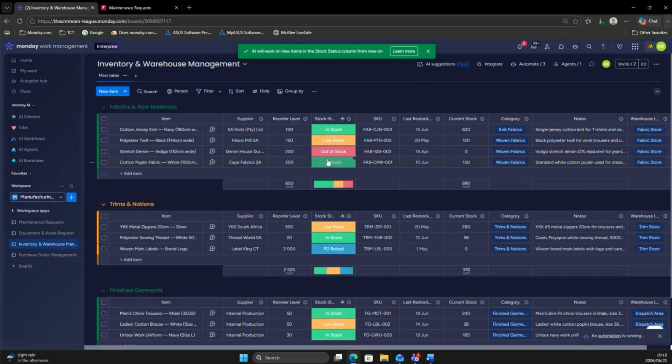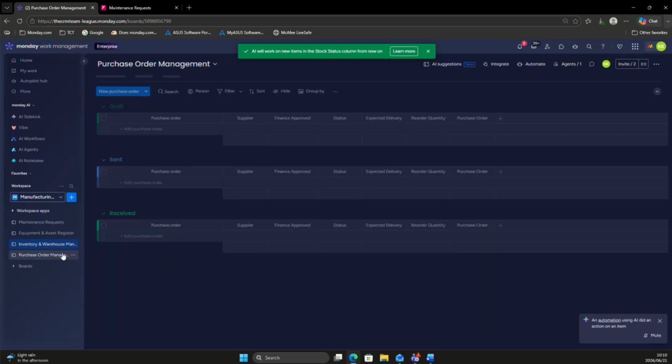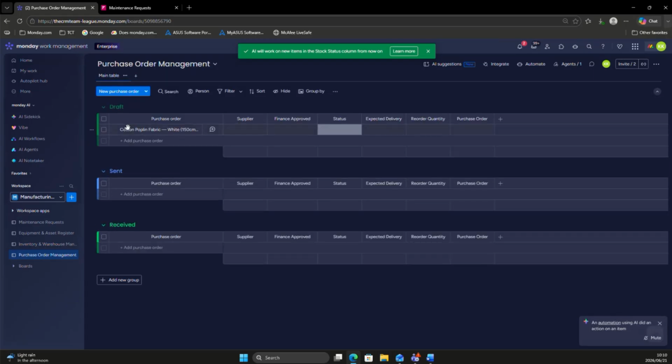It will change this to low stock, which will then trigger the automation to create a purchase order on that purchase order board. So it'll take a few seconds just for all of them to work. You can see that's changed seamlessly. And then if we go across to our purchase order management, we've got that new purchase order request to trigger. Someone now knows, okay, stock level has reached a low enough level that we now need to place new delivery.